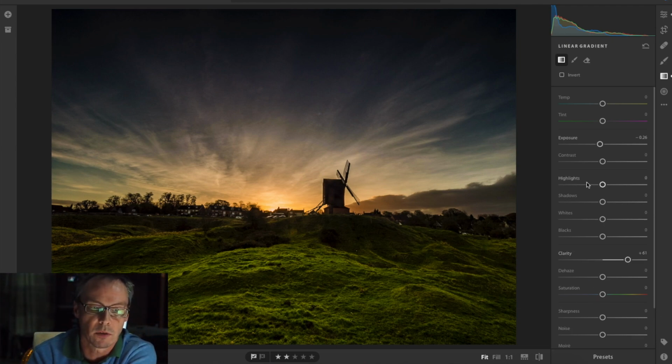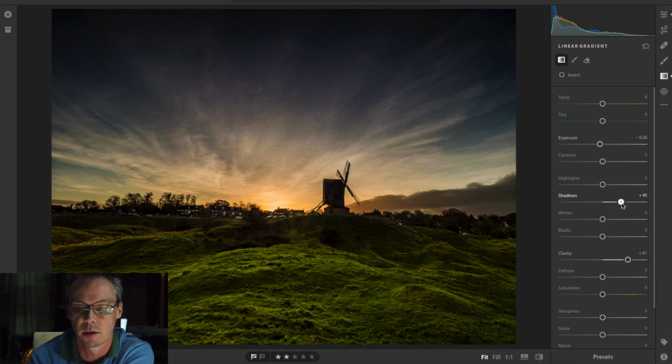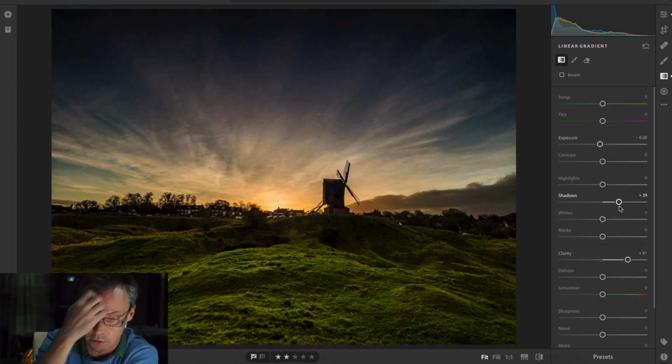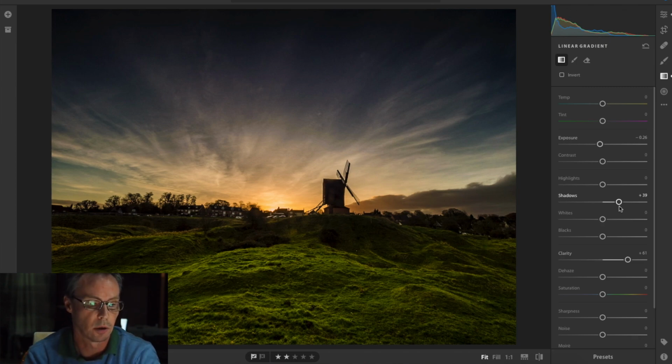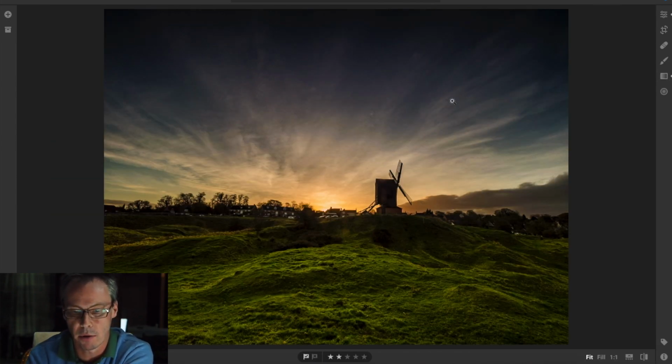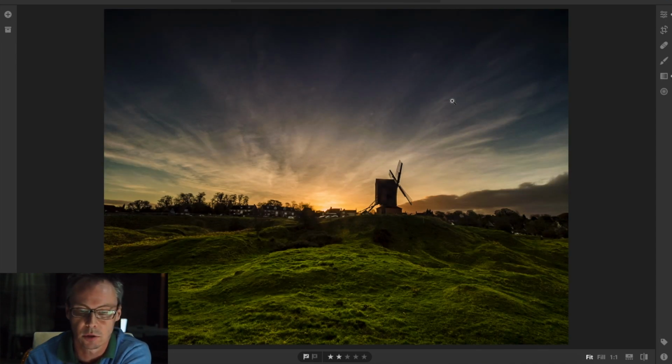And we've got a bit of a vignette round the top here from using the graduated filter. So the other thing we can just do here is in the sky, bring up the shadows a little bit. It's not the be all and end all. It doesn't matter if we do, doesn't matter if we don't, but I've just done it. So now let's have a look how that's looking. Let's compare it with the original. Let's go to here. We're getting there. It's not bad.